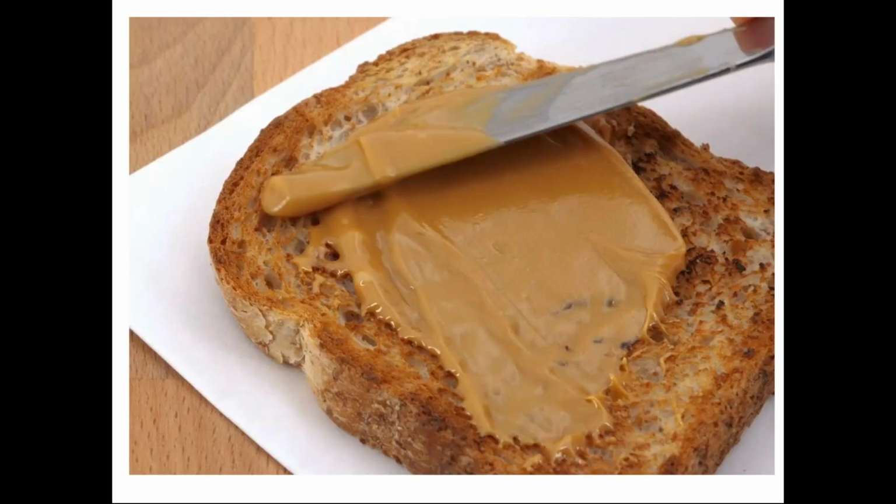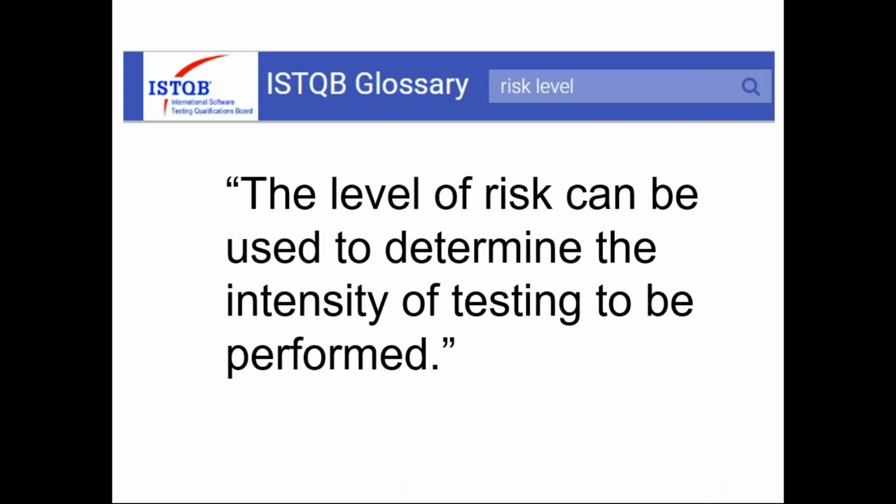And that gets me to the peanut butter on toast, because not only are we talking about the types of testing, but how much testing and where you distribute your testing effort. You can't spread the peanut butter across the whole piece of toast. If you don't have much peanut butter, you don't have much time, you don't have much resource, you don't have much budget, you are going to have to adjust when and where you put that. Otherwise, you're spread so thin, you're really not doing much of anything.